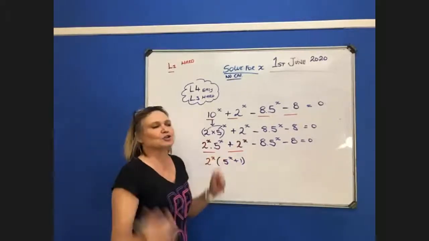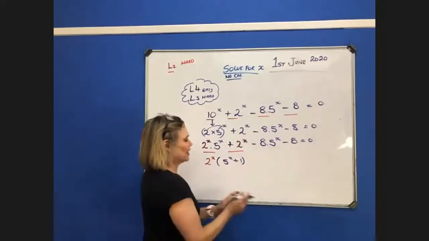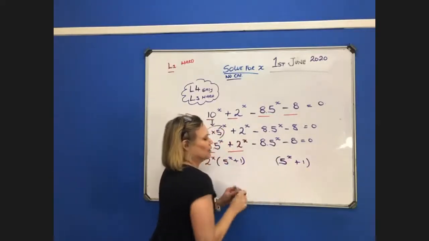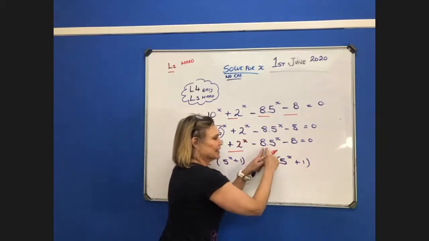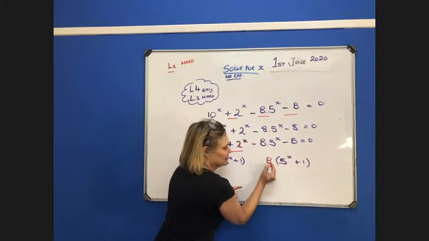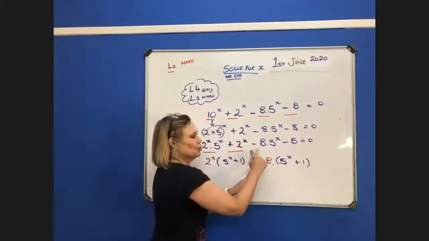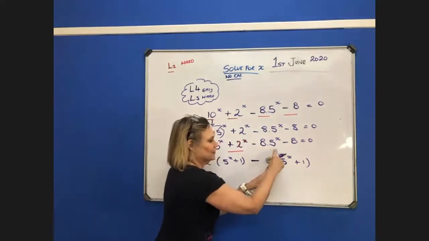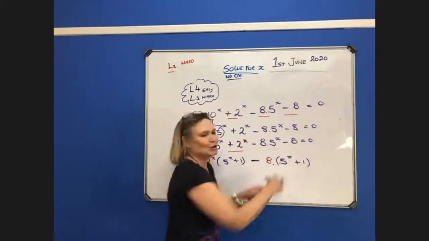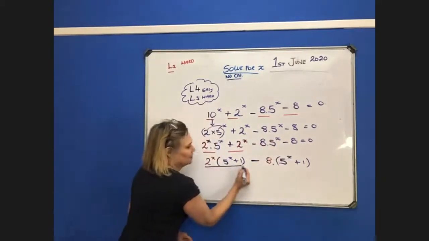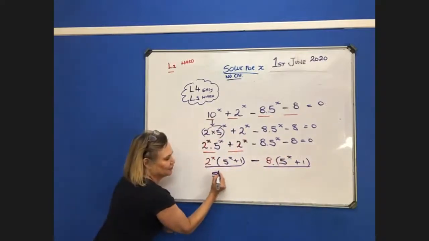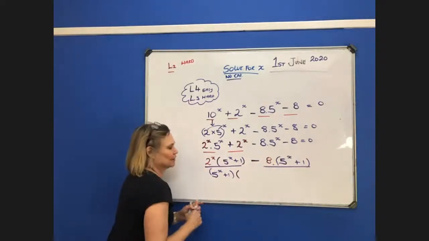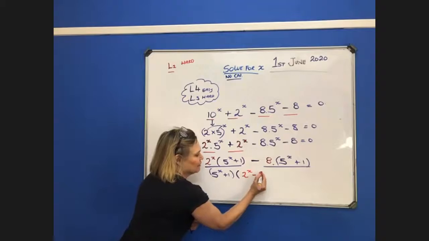Now, I always used to teach my grade 10s, leave a space, write the same bracket. You are forcing a situation. What number do you need there to get that? I need an 8. Now we need a plus or minus. Well, you can see that's minus, so it's minus 8 times 5 to the x, and minus times plus gives you minus. Now I forced the situation, the bracket 5 to the x plus 1 is your highest common factor. Take it out by division, so you're left with 2 to the x minus 8.